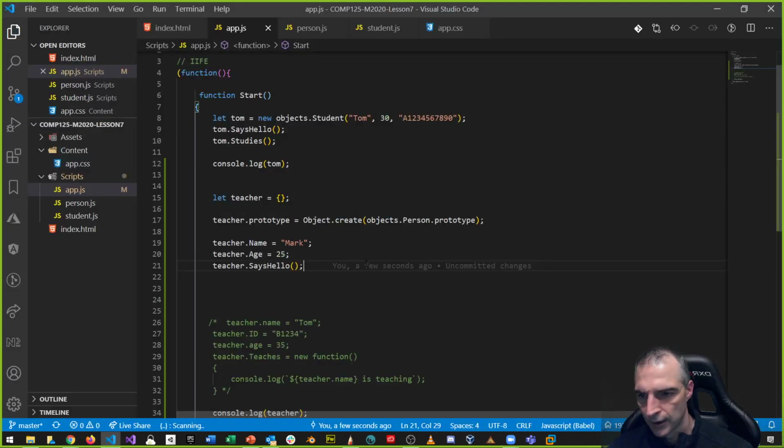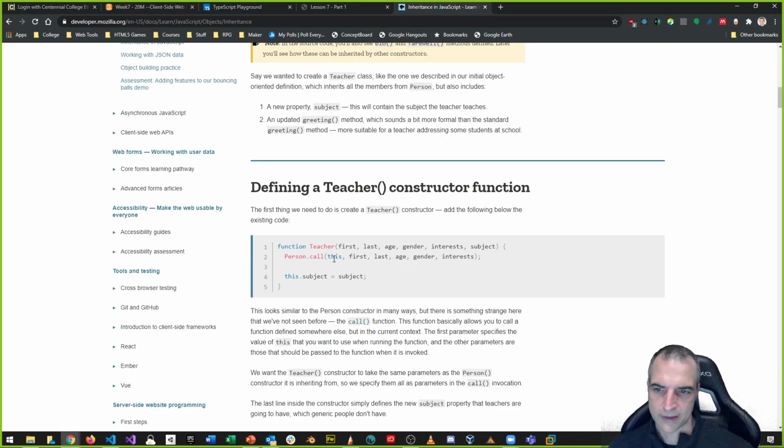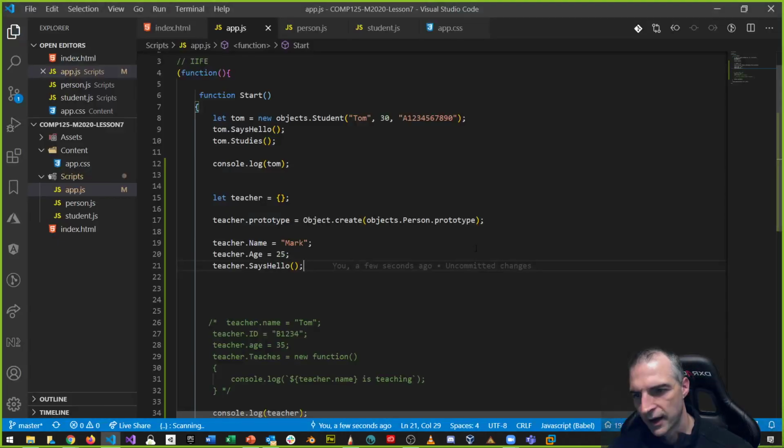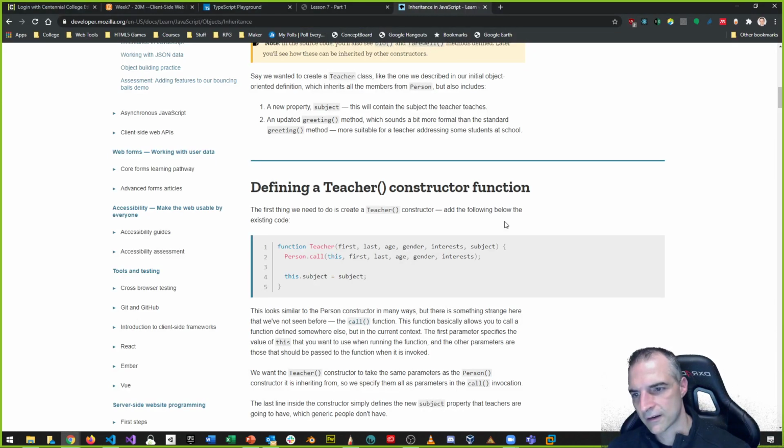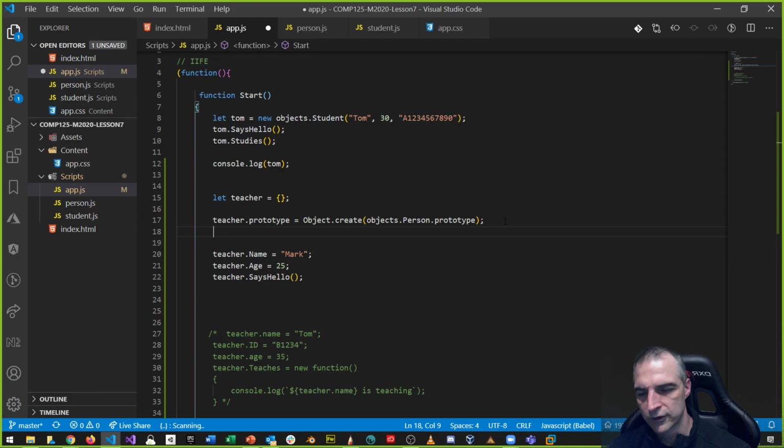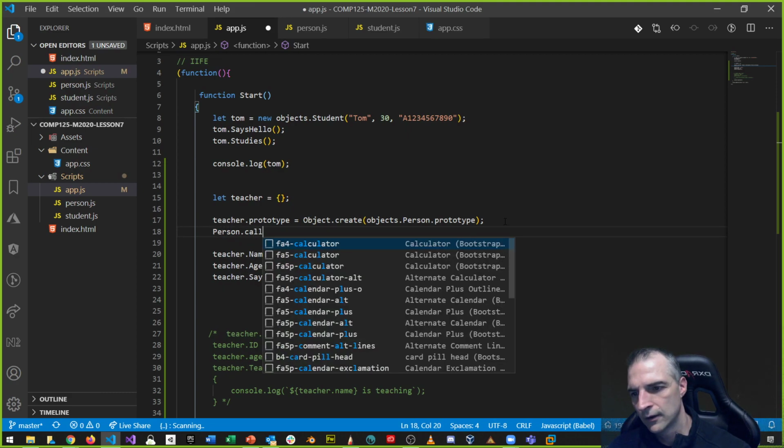All right? So I got to do something like, just like it says here, I make a new function. This is another way of doing it. Teacher. That's old school without using object notation. And then I want to say, just like it says here, where we say person.call, I could do person.call, right?